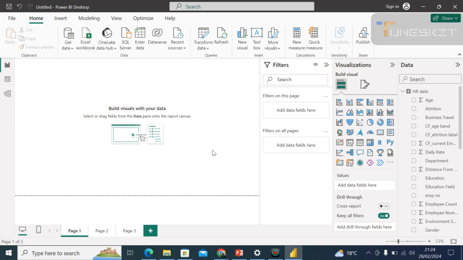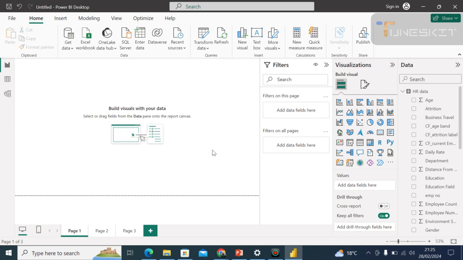Yeah, hope you saw. For instance, in the navigator window, I said we have two options: either to load that data directly into Power BI or to transform it first before we load it, right? So we went with the option of transforming it.